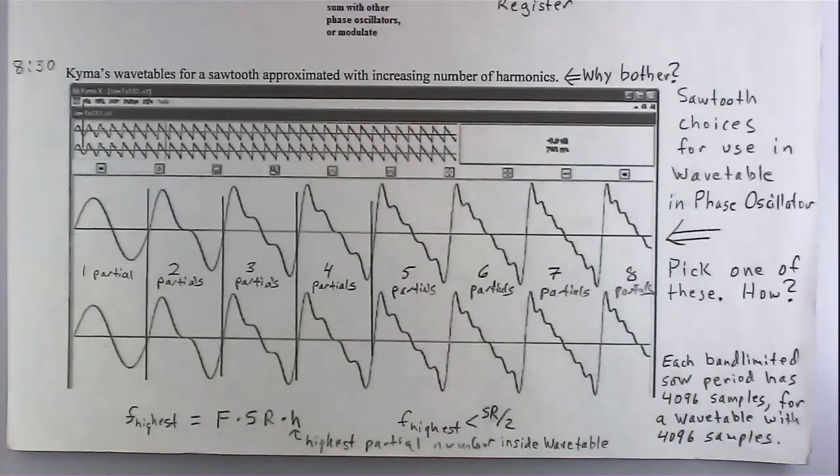Well, that's like doing a coin toss. You say heads or tails or sides. Nobody ever chooses sides because that doesn't happen. I guess theoretically a coin could balance on its side and land that way, but nobody worries about that. So again, if you have a sawtooth generator in the lab, and you take samples of it each period, you are going to get different sample values each period in digital. If you're doing the reverse, generating the sawtooth in the digital realm, you can't be generating the same samples every period over and over again, or it's going to be the wrong thing.